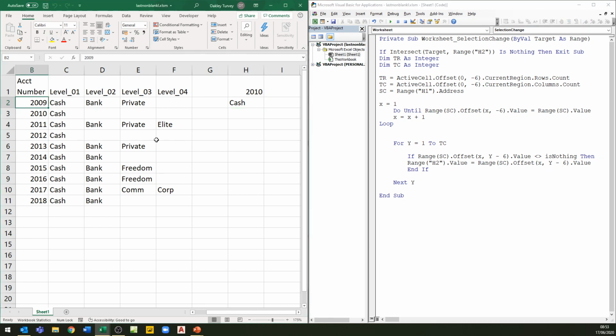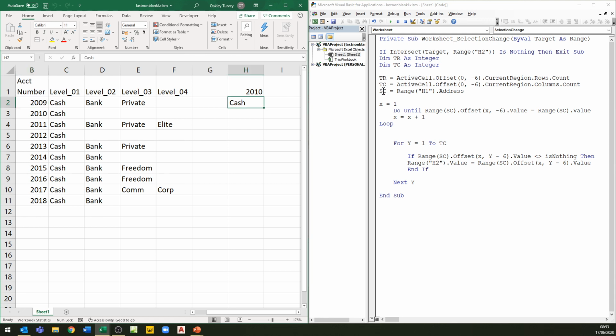So if I click on B2 and do Control asterisk, that will select my current region. You'll understand when you come on to doing VBA the difference between Control asterisk and Control A. Actually in Excel they both do exactly the same thing, but the command itself is slightly different. If you did Control A when recording a macro, it would select that particular range and hard code that into the macro. If you did Control asterisk, it would do the current region, so it would be that range, however big it is when you run the macro, not when you record the macro. So that's important. So I've got the rows counted and I've got the columns counted.